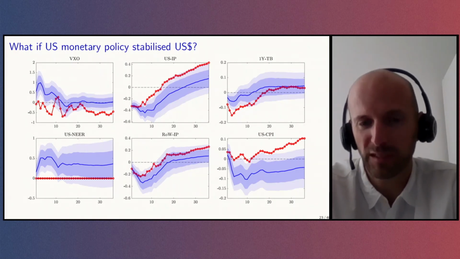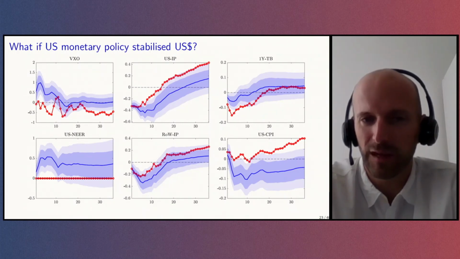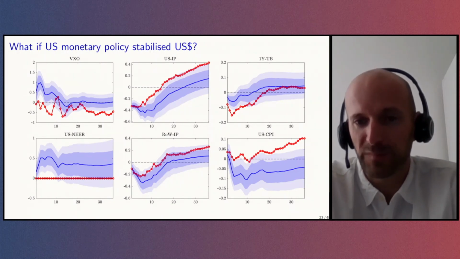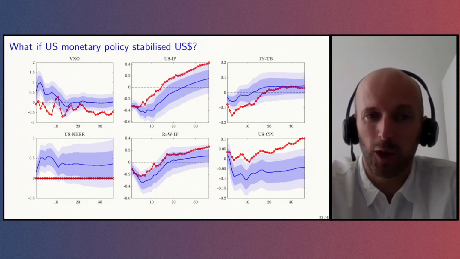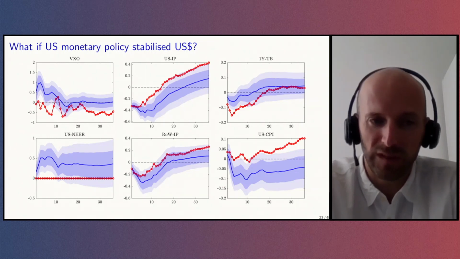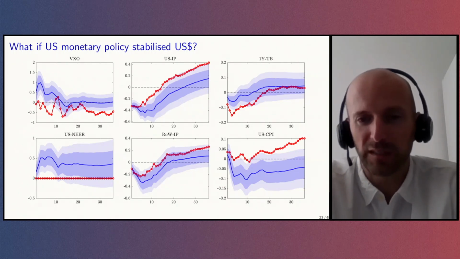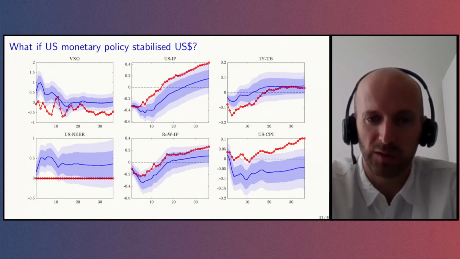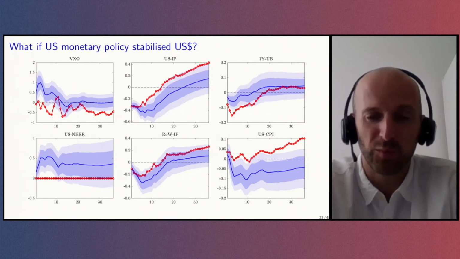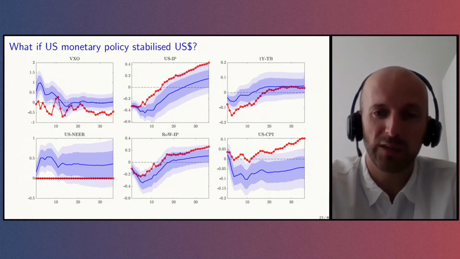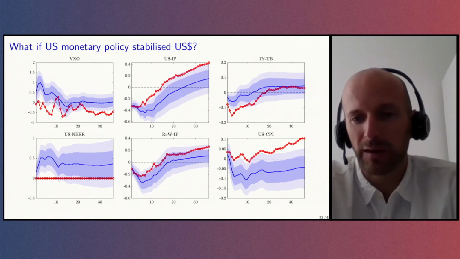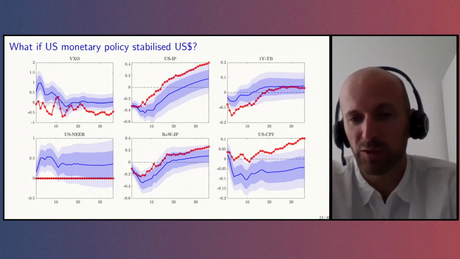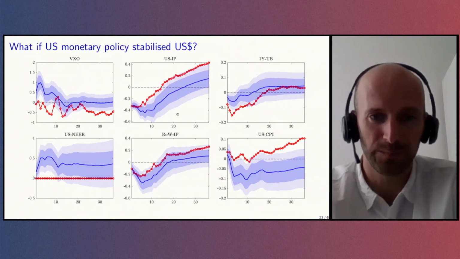From a US perspective, it's clear that to the extent that the Fed cares about US consumer prices and US unemployment, it's clear that it's not optimal for the Fed to intervene in this way. However, from a global perspective, that raises important questions about welfare, whether it would be globally optimal for the Fed to behave in this way to mitigate the contraction in the rest of the world, all the while it would have to experience these price pressures in the domestic economy.